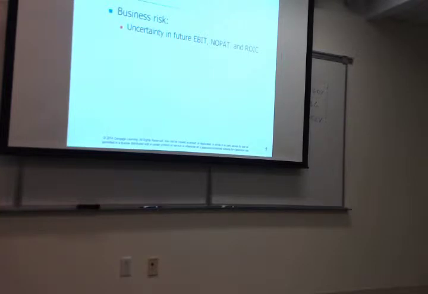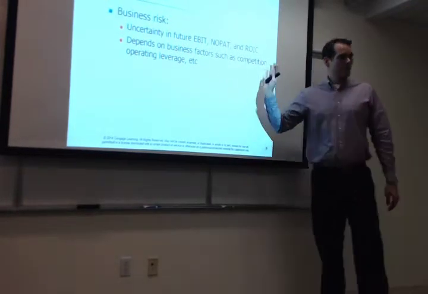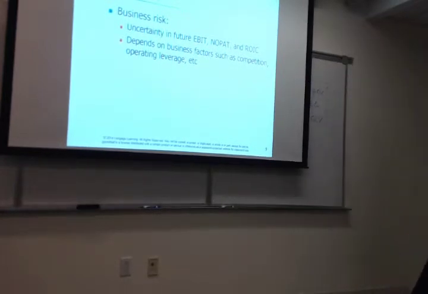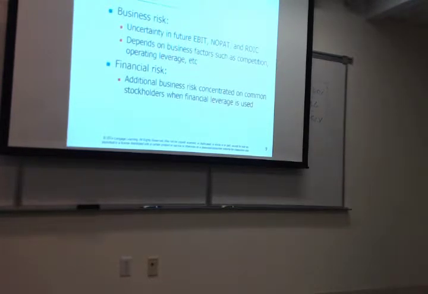So this business risk, uncertainty, leads to uncertainty in our EBIT and return on invested capital. It depends on business factors such as competition, operating leverage, etc. So this is just business risk you take as a business owner. And you all have heard of all these things before, right? We're going to differentiate that from financial risk. Financial risk is additional risk concentrated on common stockholders when financial leverage is used.